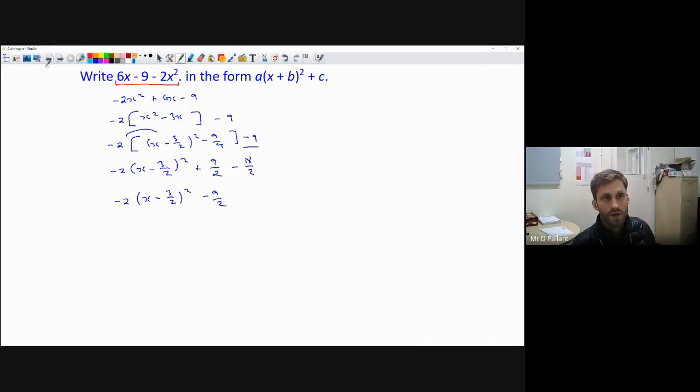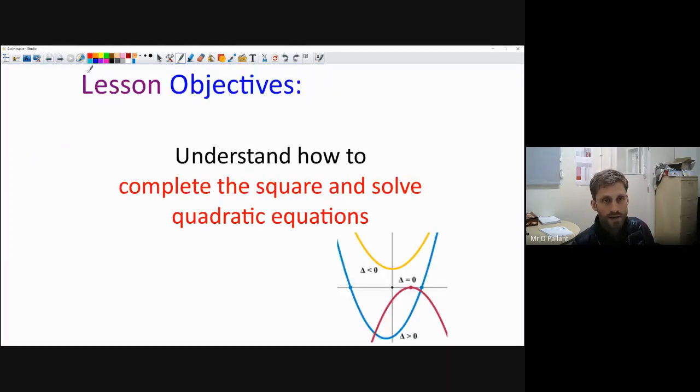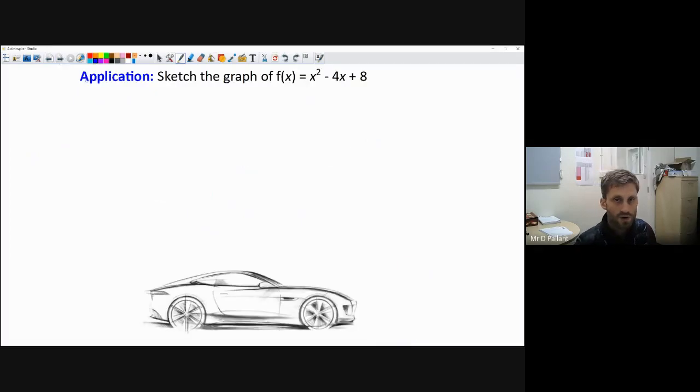Good. Right, so what I want to do today is work on some graph sketching, using not only the things that we knew already, but also using completing the square to get our sketch. Because when we're doing a sketch, we know that the shape of the graph is a U shape. So that's one useful fact to start with.